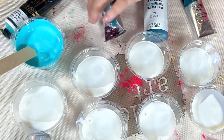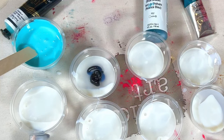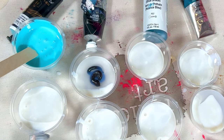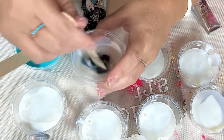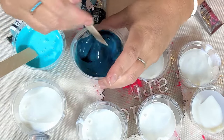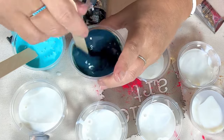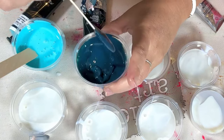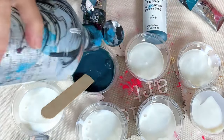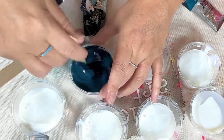Yes, indeed. Shadow Green, we know she's gonna be pretty. We love her. Now, I don't know if I'm using all of these all in one thing, but it definitely will give me different things to play with. Okay. Not too bad. A little bloopy here. All right, then we'll go to phthalo green.